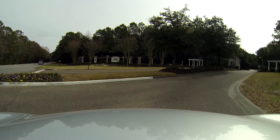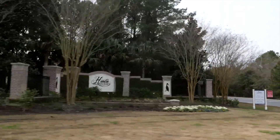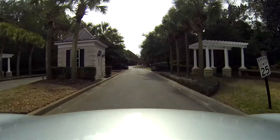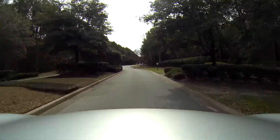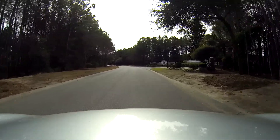Right across the street from Hamlin Park is Hamlin Plantation, which is about 800 or so houses and town halls back here. It's on the banks of Hamlin Sound, and this is one of these neighborhoods I take people to more or less every time I take them out for a drive toward Mount Pleasant, because it has varying degrees of price points and a lot of southern architecture that people seem to be drawn to.